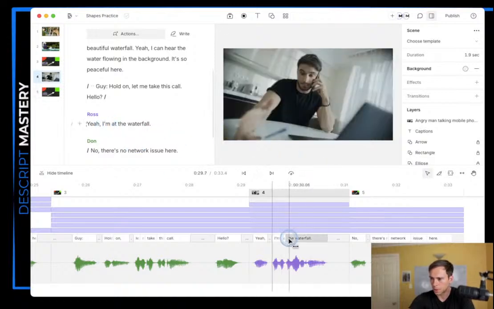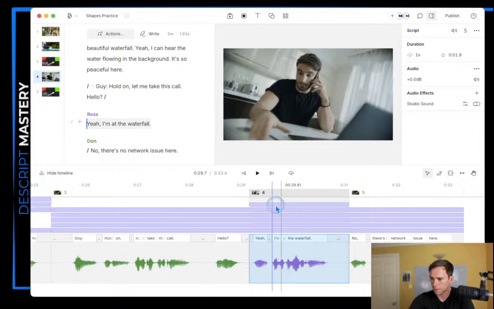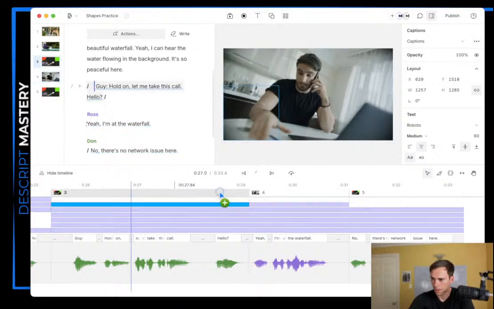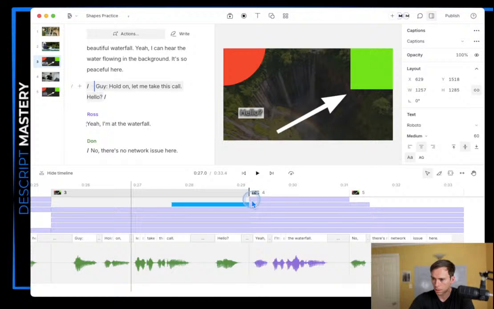And what I wanna do is, where is my caption layer? So right now the captions are assigned to Dawn. So what I need to do is bring in a new caption, and I'm gonna put it in scene 4, where our new speaker is.